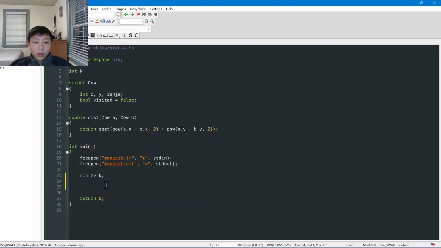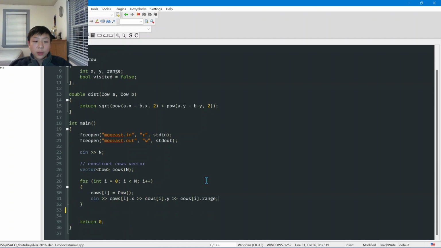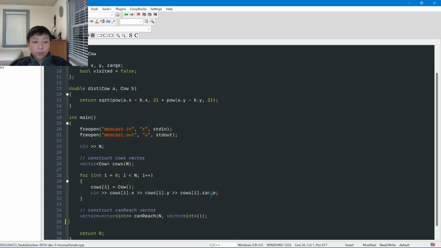So first of all, I read in n. I'm going to make a vector of cows, and I'm going to cycle through n. Each time I'm going to initialize the vector cows, and then we're going to read in the x, y, and range values.